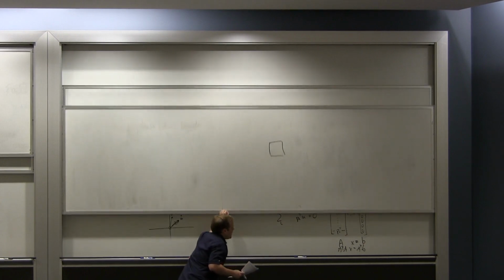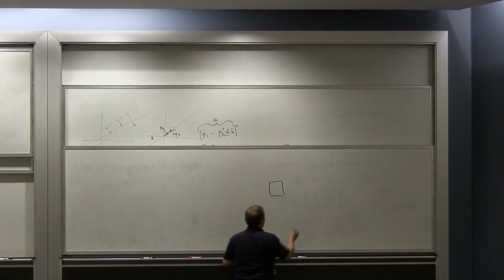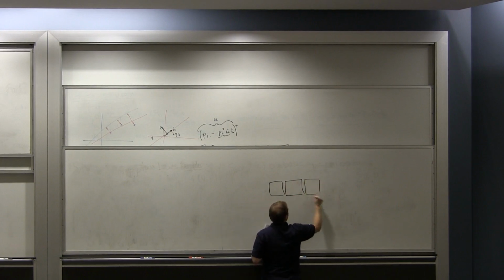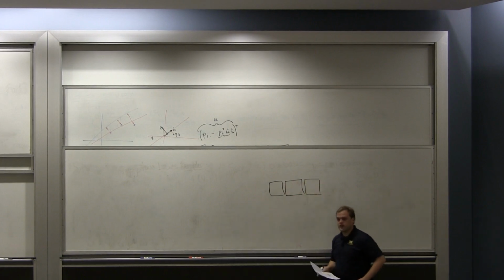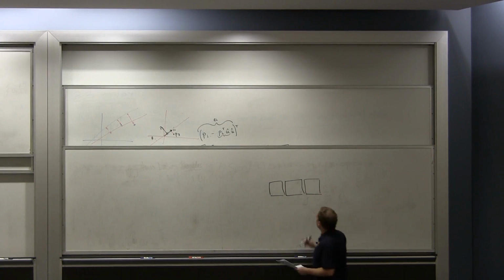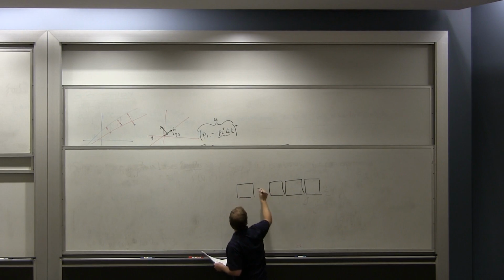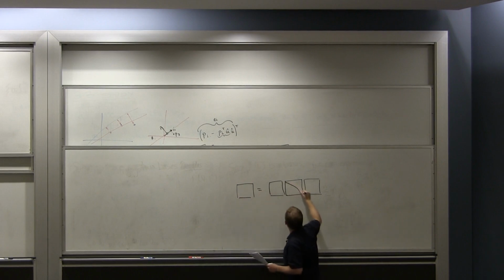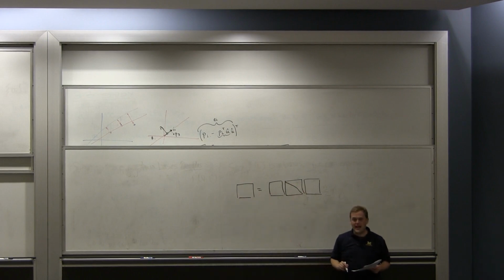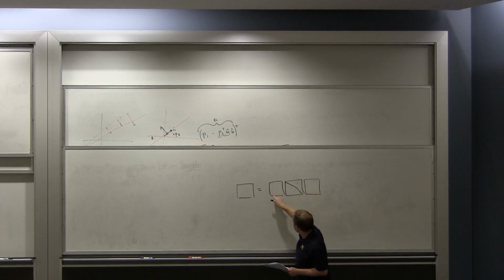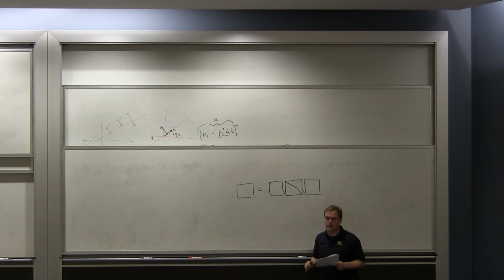All right, so let's suppose we have some matrix. It's a square matrix, and let's suppose that we factorize it in a particular way. This factorization is going to have a bunch of interesting properties. The first one is that this middle matrix is going to be diagonal. It's going to be 0 everywhere except along the diagonal. And then these two matrices are going to be orthonormal matrices.